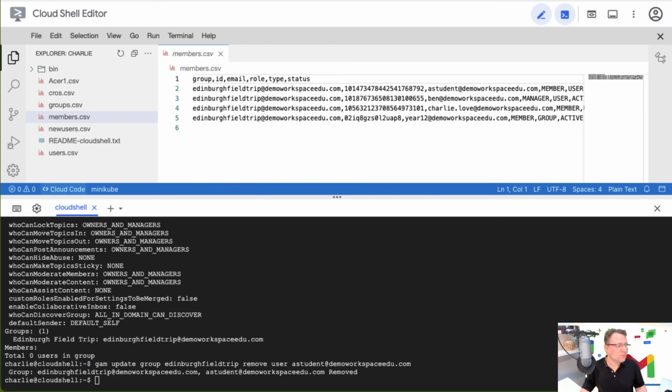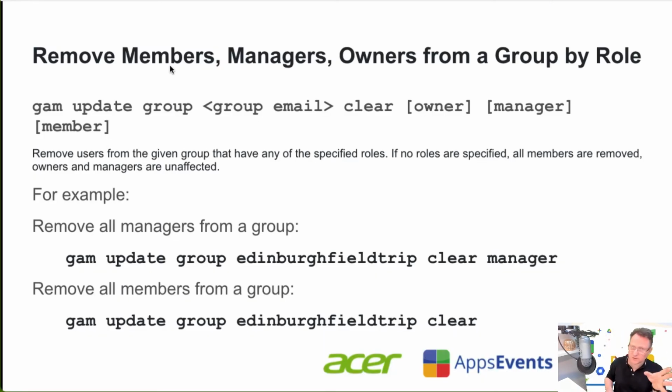I can also remove users based on their role. I've put a little note on here which is really useful to know: if you use this command without specifying the role type, so you don't say owner, manager, or member at the end of it, it will just clear out all the members. The managers and the owners will stay untouched.